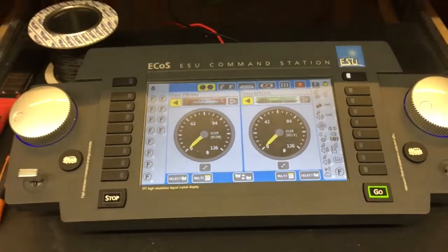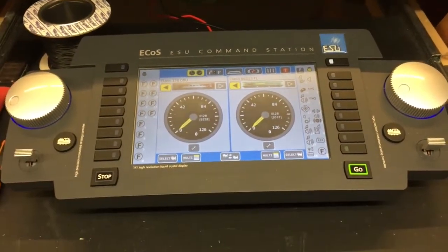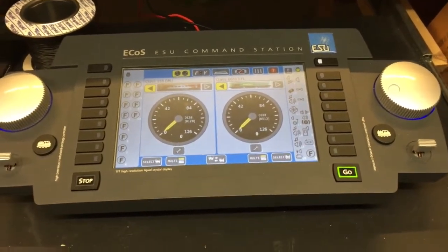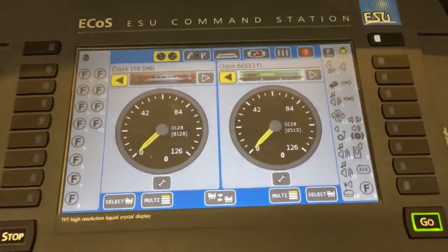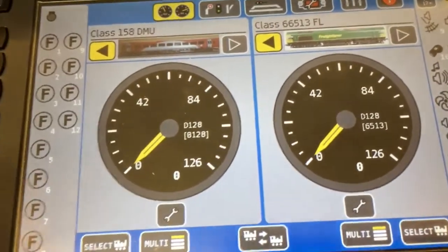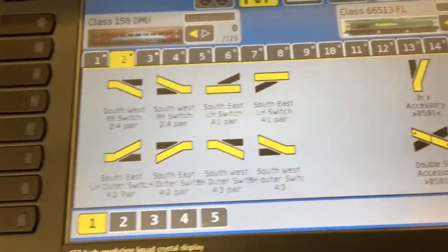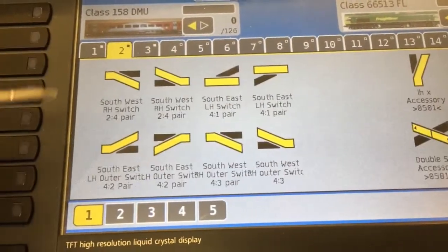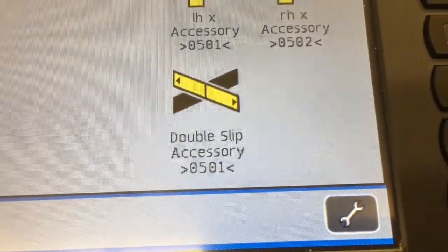Right, so this is the ECoS DCC command station. If some of you have got this, then you'll be familiar with how it works. It is a good unit, and it's got a lot of functions. This is the main screen, but if we go to the accessories button, which is here, this shows all the accessories that are on the layout, and you can scroll through different ones. So the one I was interested in was the double slip.